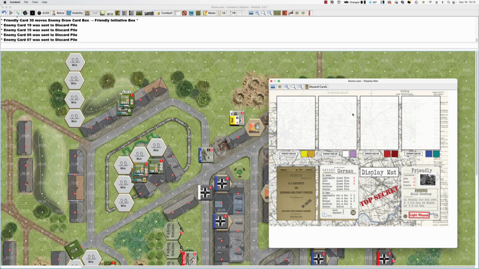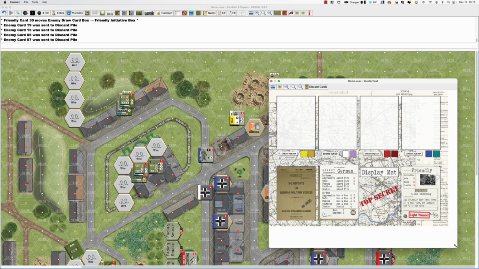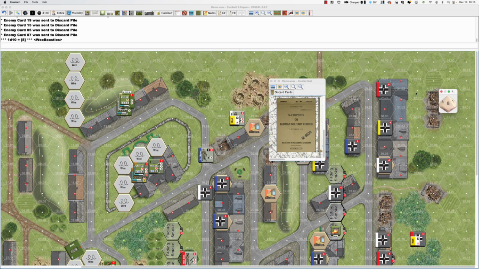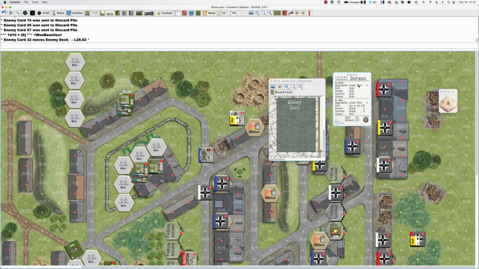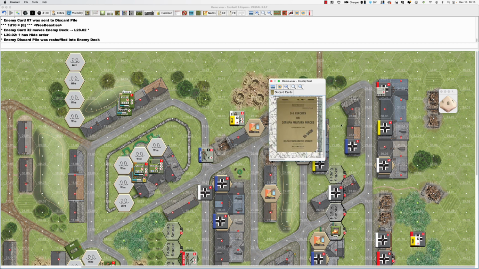All right. Didn't mean to do that. Okay. Red guy. TQ. Fails. Draws a card. In cover. Hide. That's a red card. Oh, gotta shuffle these guys back in. Alrighty.